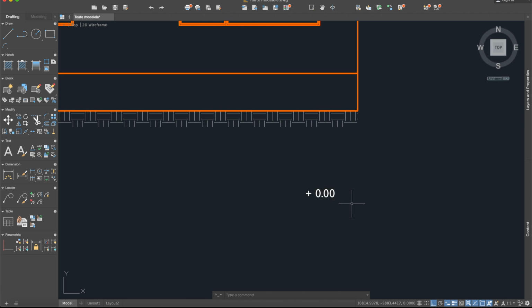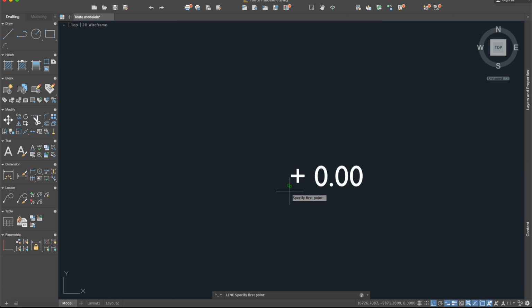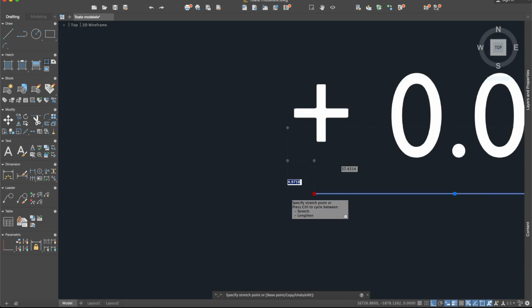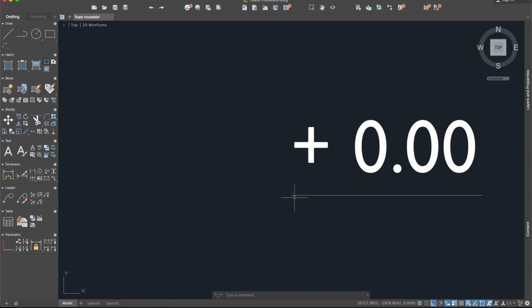Now I will put a line exactly under it. Try again. Now I will use move. Let's put it exactly under it, somewhere here. You can also extend it a little bit.